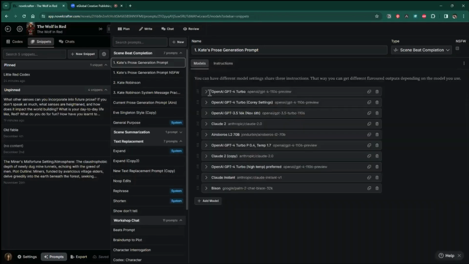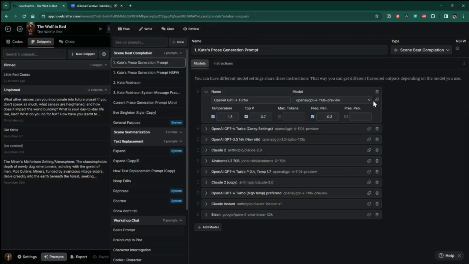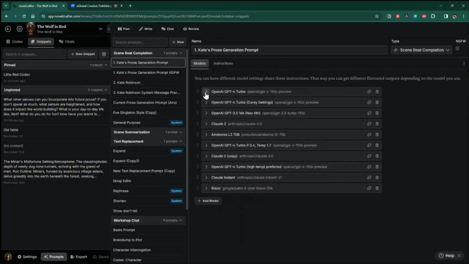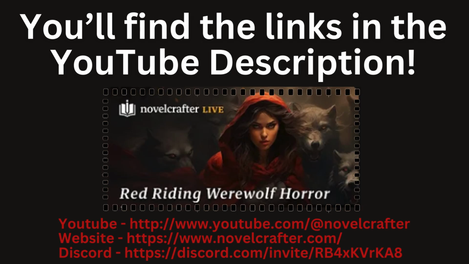And then you have your models. If you go on a model, you can duplicate it, delete it, and change all the different parameters like you would in Playground. In some of them I've got a gazillion different versions of the same model, because I do some live streams for the Novel Crafter YouTube channel, and we did a session where we just played around with the parameters on the same model, seeing how changing the temperature or whatever impacted the prose that came out. It's a wormhole to go through, but it's really fun, and it gives you an idea of what is actually happening behind the hood.